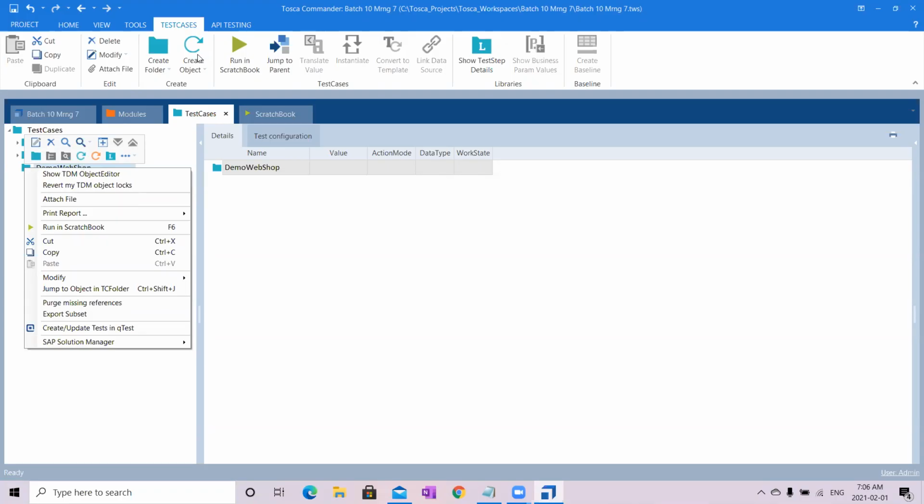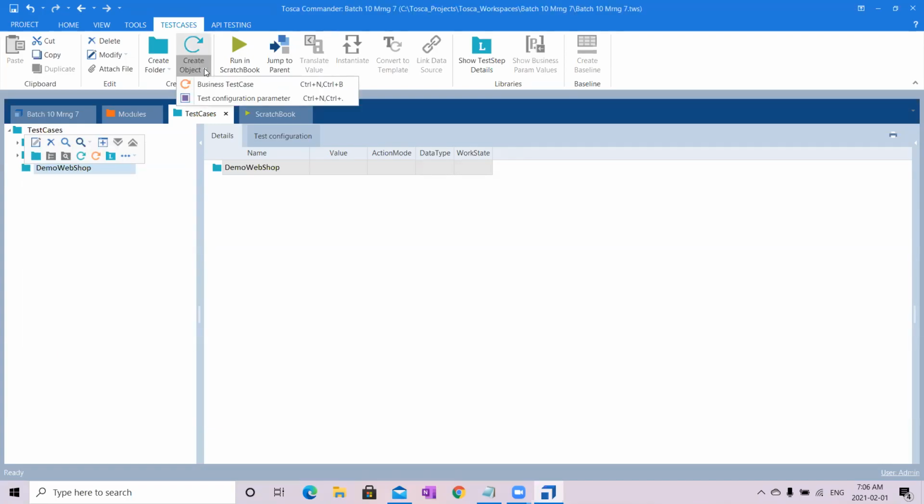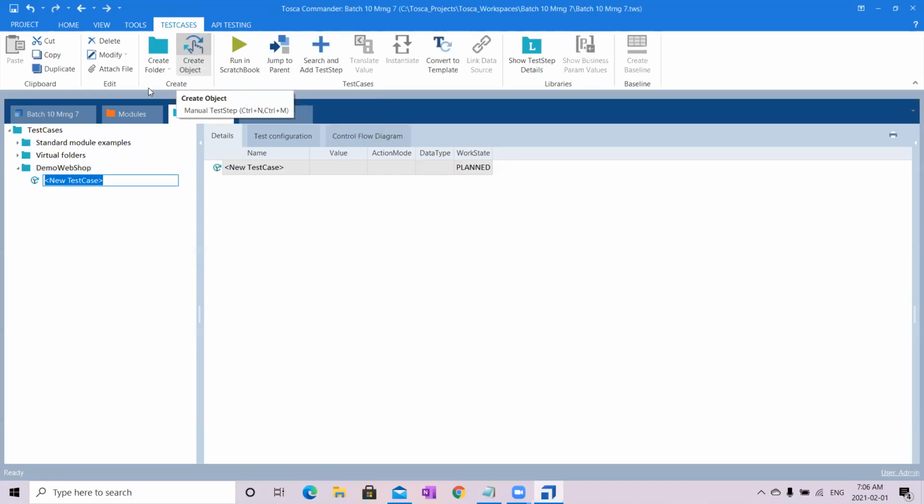So you can click on this one, or this one, or the shortcut way is Control N, Control T, new test case. Coming to the other one, this is a business test case. Even that can be created from here, but for that you have to click on this small drop down. If you directly click on this icon, a test case will be created.